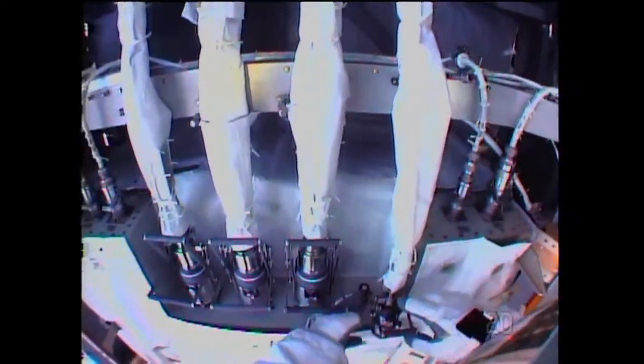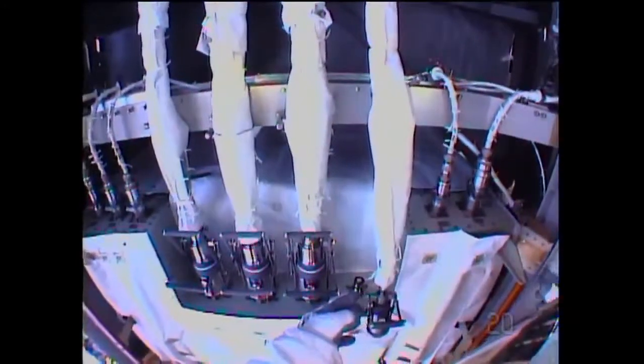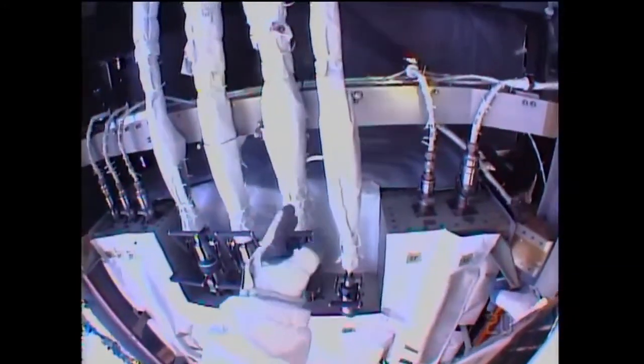Yep. So now we're 46 minutes into today's spacewalk. The first of these ammonia lines has been disconnected.